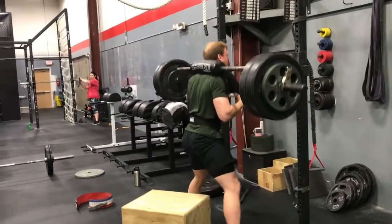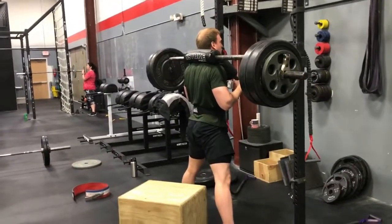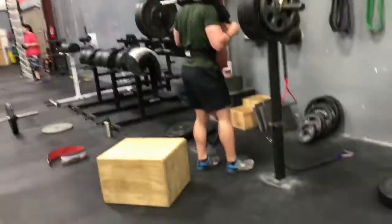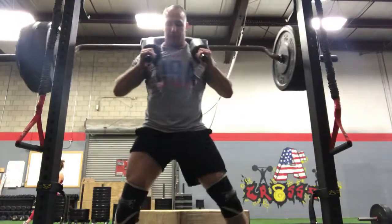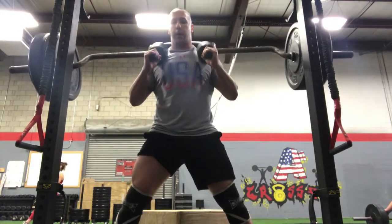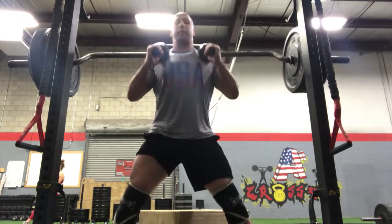And then here's Zach's last set of three here. Got a little bit better on the second set. The third set is just a little bit worse. So like the first set was not terrible. Second set was pretty bad. And then the third set was still pretty bad.